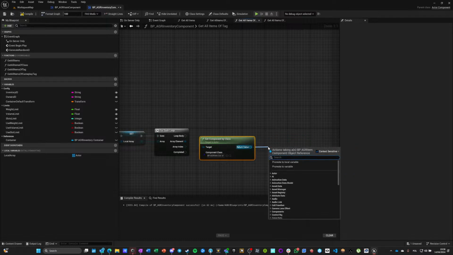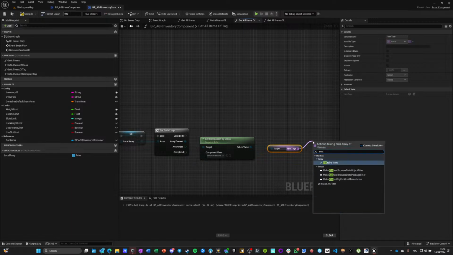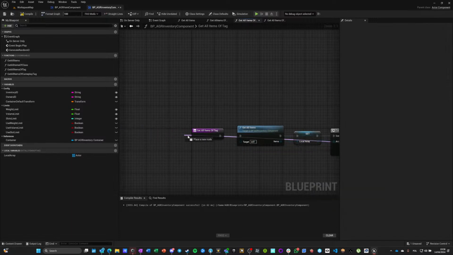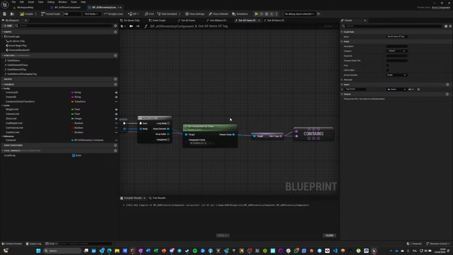Oh no, we need its tags. So tags. Do we need component tags? No, they are just in case. We can get item tags, and we can say contains item, and that's the tag to find.